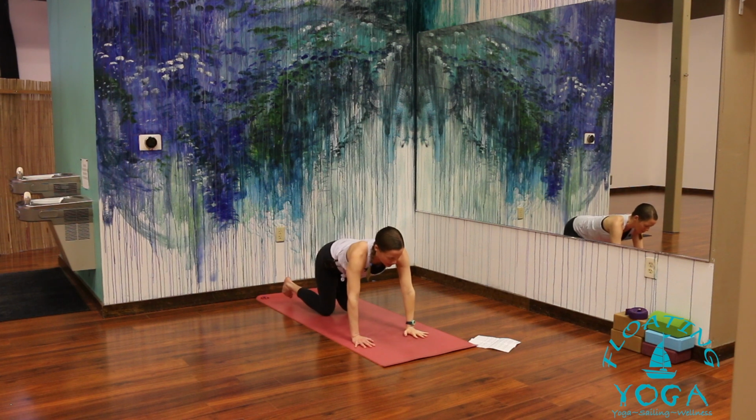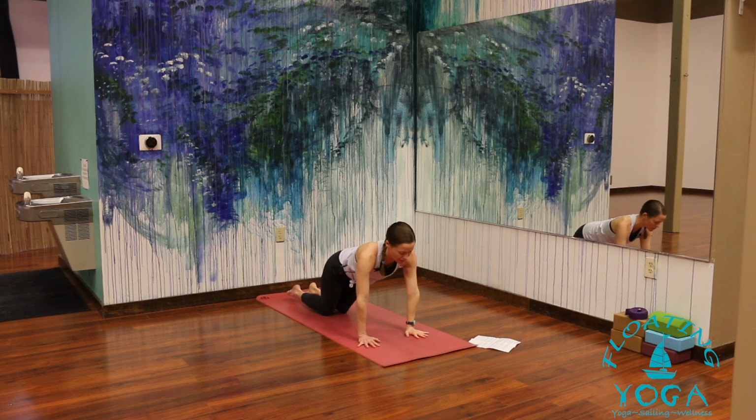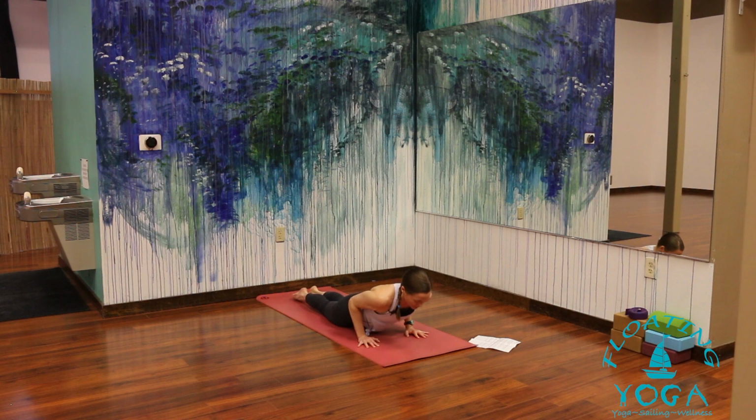You can take high plank up or push up, or from a tabletop, move slowly to your belly. Chaturanga all the way down. Baby Cobra, lift your hand, lift your heart, hug your shoulder blades down your back. Exhale, lower. One more Baby Cobra. Maybe this time you lift your hands. Breathe in. And breathe out.